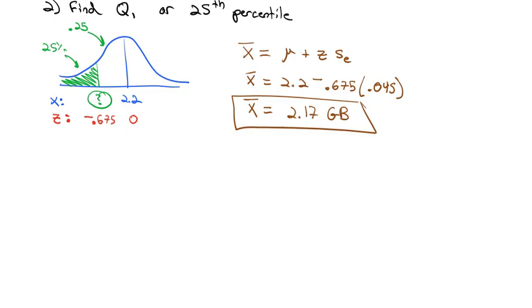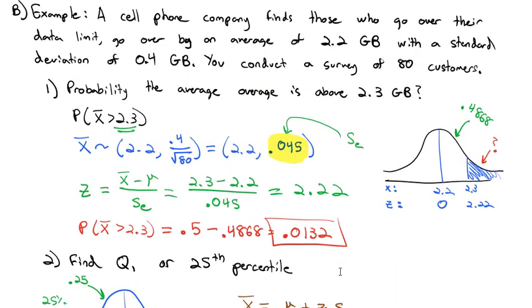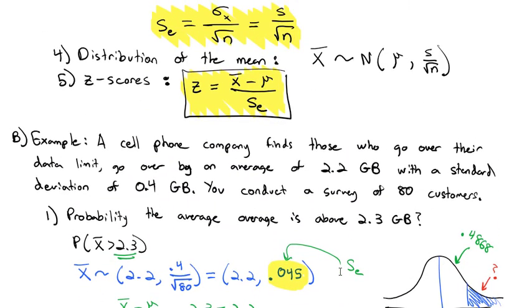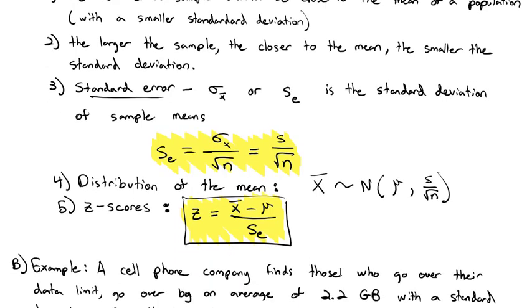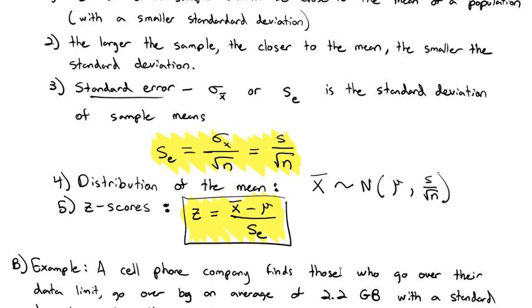Now it's time for you to take a look at the homework assignment to try and do some problems using the central limit theorem, where we have this new standard error. The new standard error is triggered because we have a sample, not just one individual data value. See if you can work with a few, and in class we will discuss them further and practice this whole central limit theorem a little bit more.